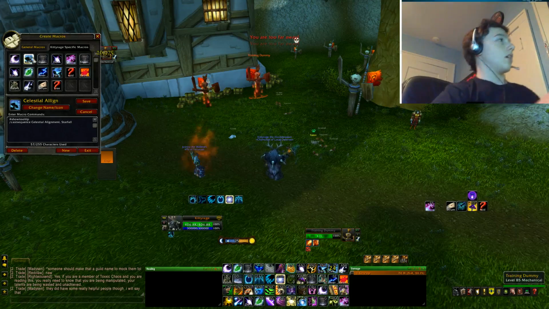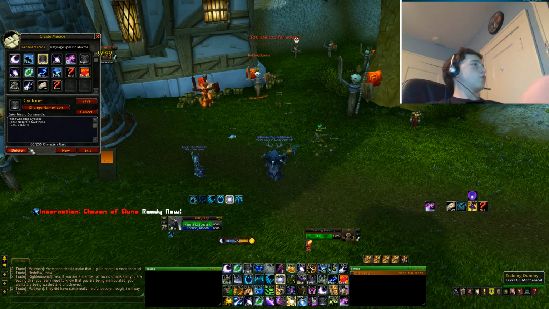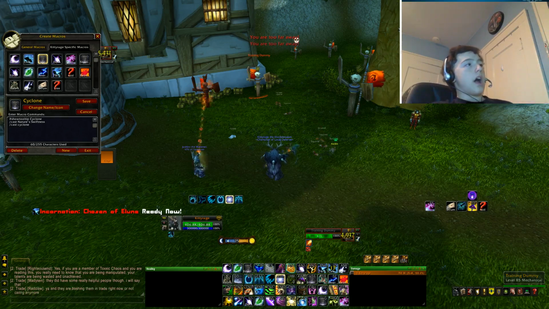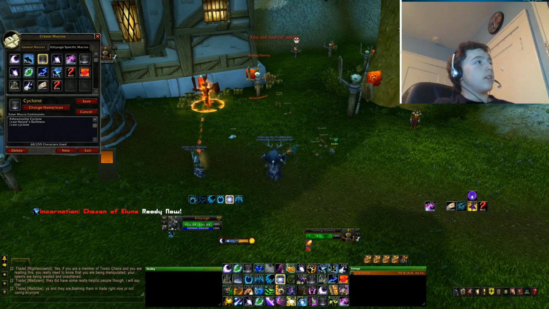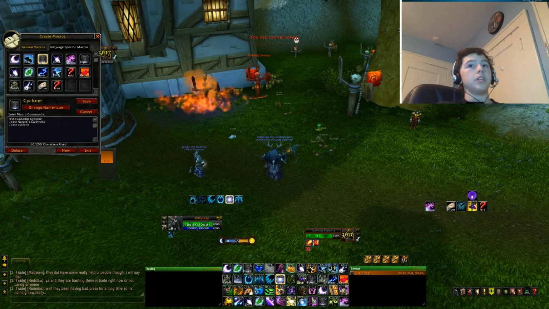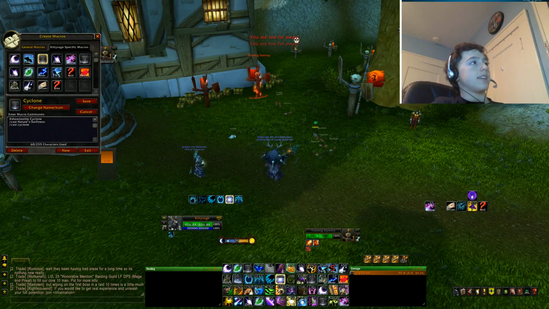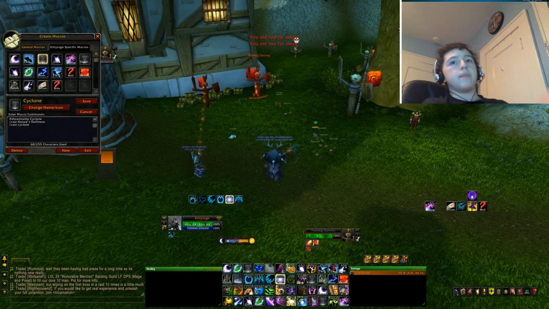So yeah, next. Focus, no, not Focus Cyclone. Nature's Swiftness Cyclone, which is good. I usually use it in arenas, but if you really need to cyclone a target right away, like if your healer needs a peel off this warrior, or death knight, or rogue, whatever it is, just right there, instant cyclone, he's gone for 6 seconds, your healer can be saved.